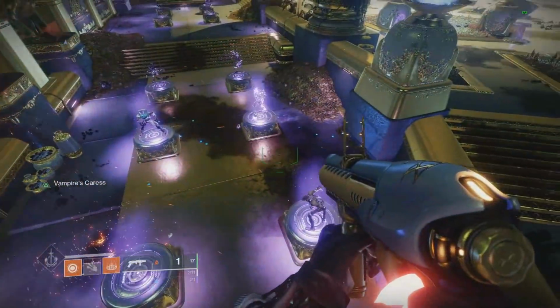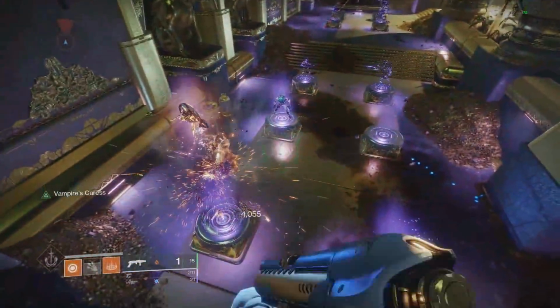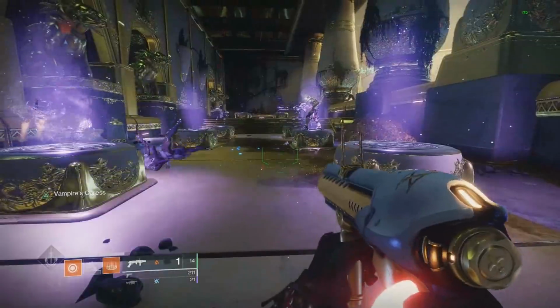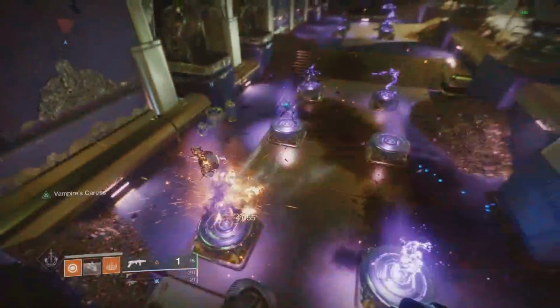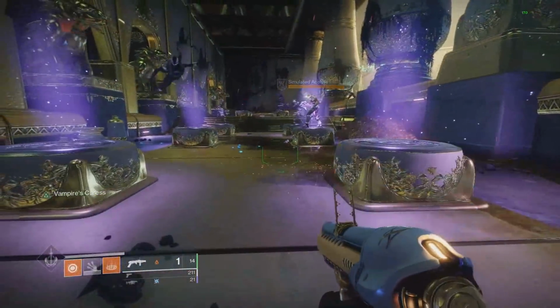Then when you use that Charged with Light in the air, as you see, you get like 75-80% of your melee charge right away. So we're getting a lot closer to an infinite build. And pretty much all you need to do is just get another kill in the air and you're good to go, which really isn't that big a deal because you need to be getting double kills with a GL anyways to keep getting Charged with Light. So that actually works out pretty well.